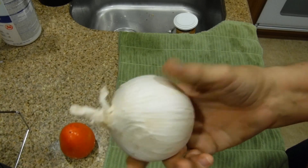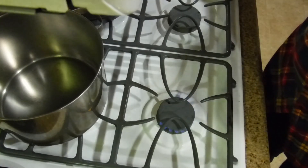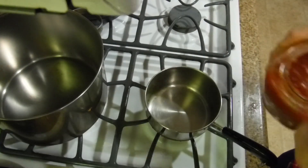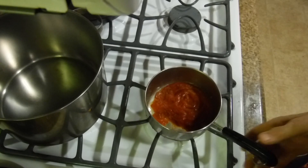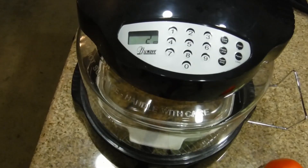Put your saucepan on medium heat, take your cold Classico sauce, and put it on top — we're just going to make about half a cup for tonight. You're going to wait until it warms and then take it off the pan. It's going to be the topping for the eggplant.